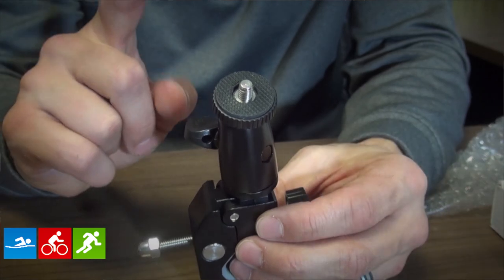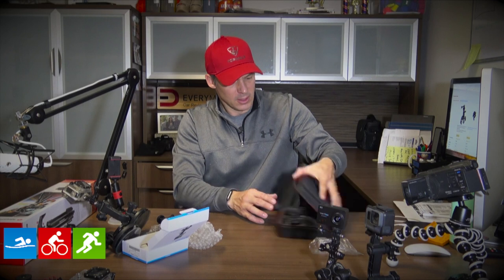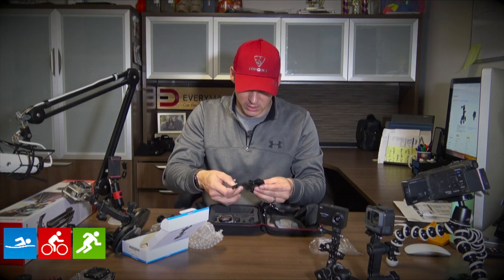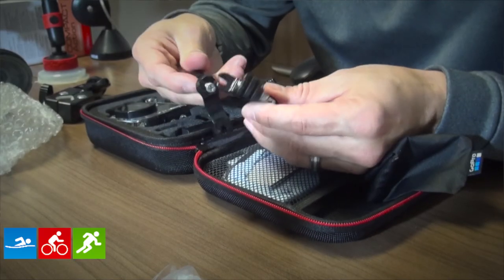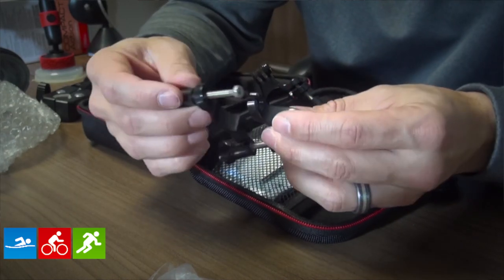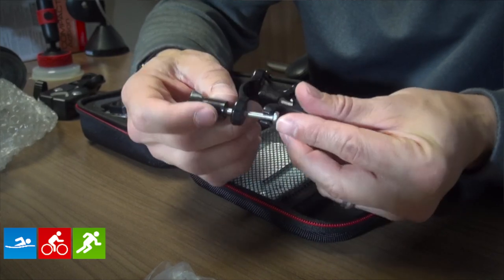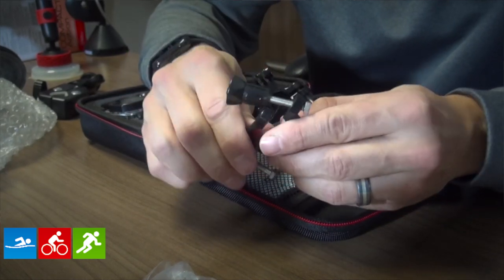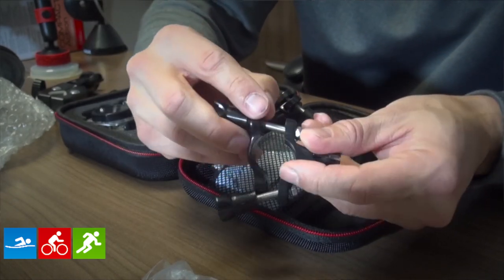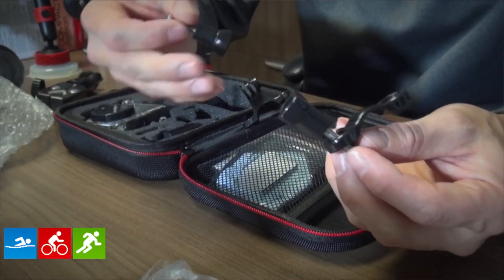I want to show you the difference between this and the plastic bicycle mount that I have right now. So this is what I have from GoPro, and you can really tell the difference between the different types of material. So I've got this, and it seems kind of hard to get a handle on these things, and being plastic, there can be some unnecessary torque when you're tightening these down over handlebars, where you can tighten this one too tight, and this one will be jacked up over to one side, and if you lose a screw, I mean, you're messed up.